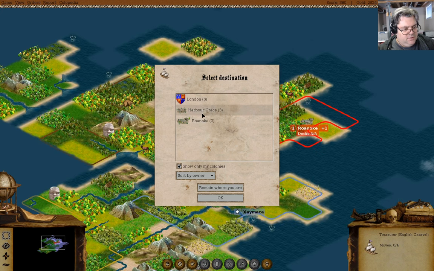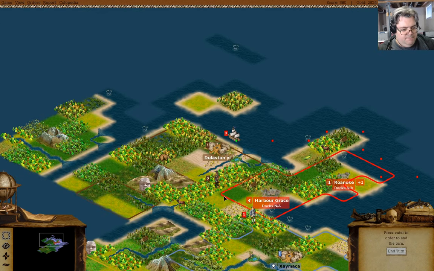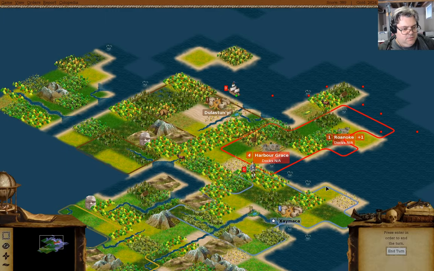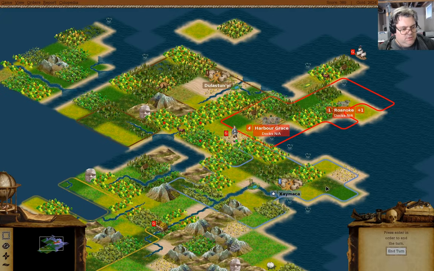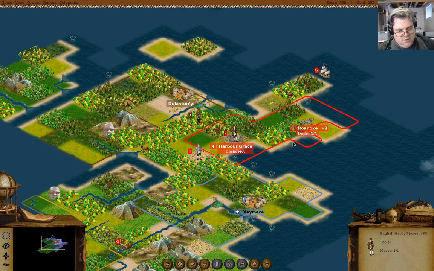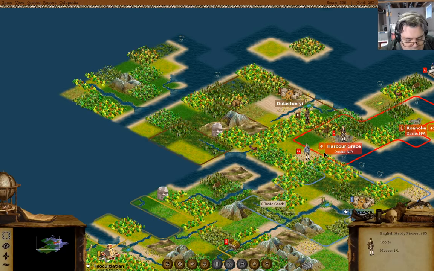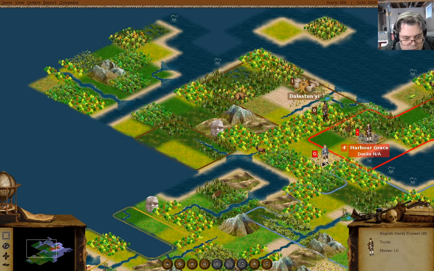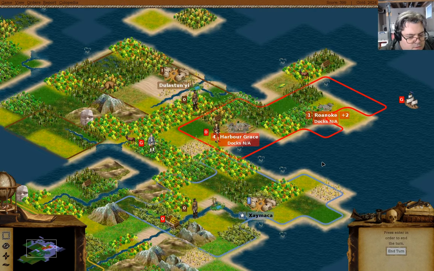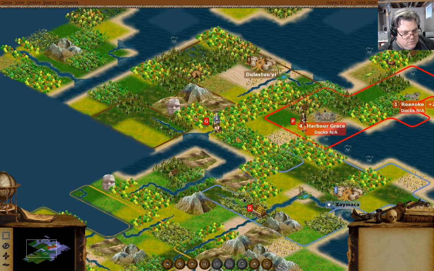So we will go back. No, we will go to London. In turn, they will boycott our cloth. We'll accept that. Now, in Harbor Grace, we now have a thing happening. Yeah, we have a thing happening. Now, you. Right. We want to plow that.